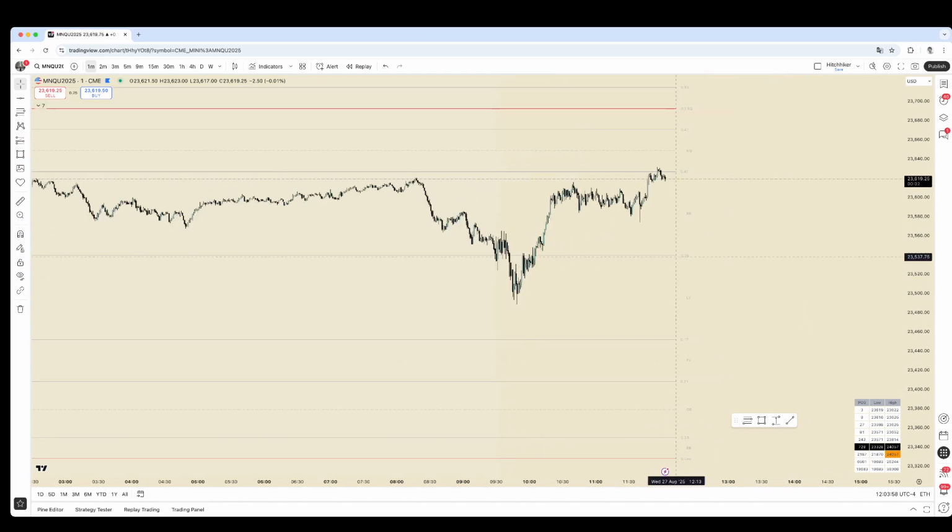Right here. And as I always say, especially on the higher GB range, but even on the 243, it's a good thing to mark out the half of it, as you can see also on that one. It just went a little bit below this line, and then price went up. So on a higher GB range, you could target down from here, for example, the 29. This gives you like already 50 handles.